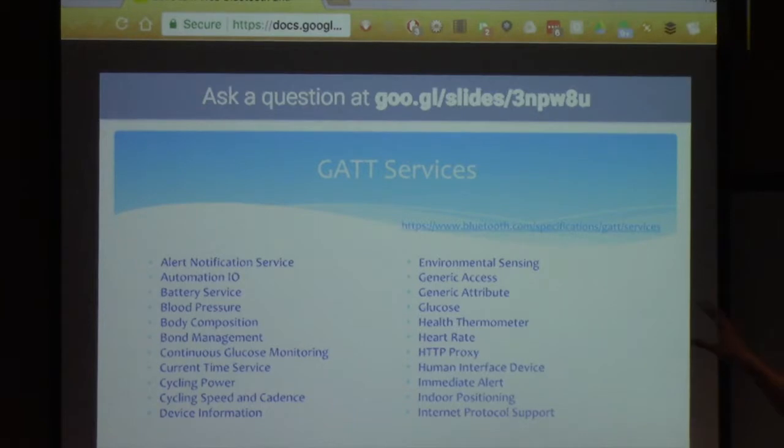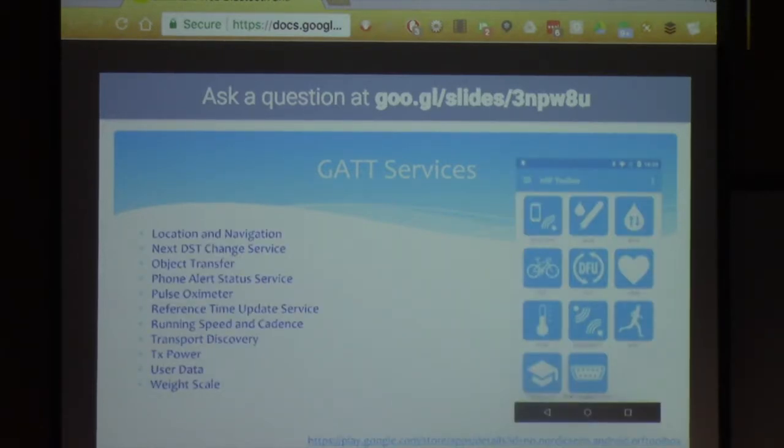Of course, they have different GATT specifications, like standards for each one of the devices. The idea is that if I am a blood pressure monitor, I would follow that GATT service. In that way, a device that wants to connect to it can communicate with the other devices. So it opens up the market: I'm a device manufacturer, I don't have to worry about what the phones or what the central is. I just worry about my peripheral, and anybody else can connect to it. That opens up where you can connect more things to your device.